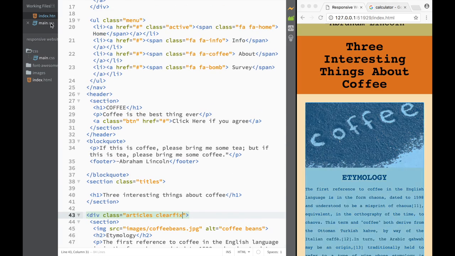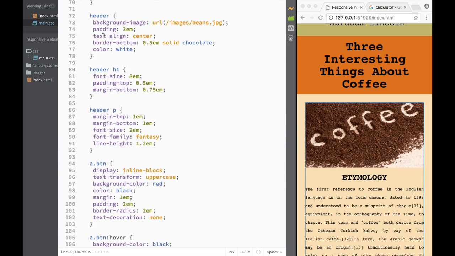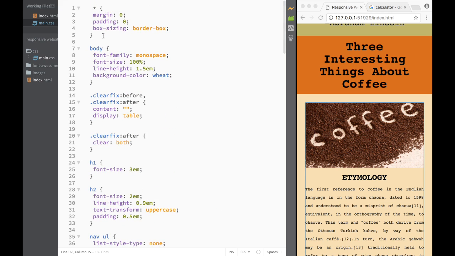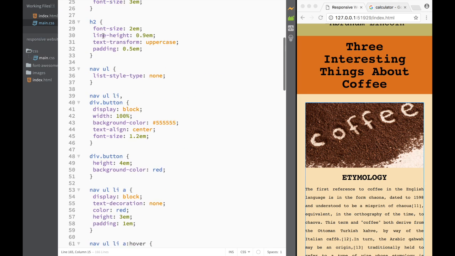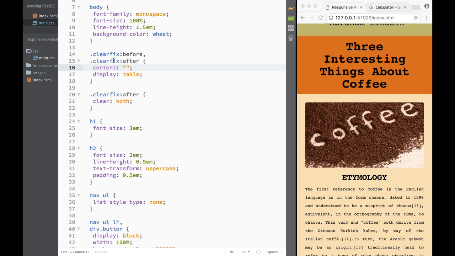And we go back over here to main CSS to check out where our clearfix was. And you see that we added a class clearfix, which I cannot find right now, over here, right? So we had a clearfix before and clearfix after. Before and after both had content, nothing, and display table, and just clearfix after had clear both. So clearfix after would mean that the footer would actually clear both if we're floating left or right. So therefore right now everything is fixed.